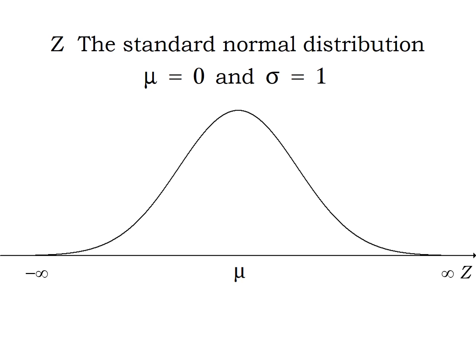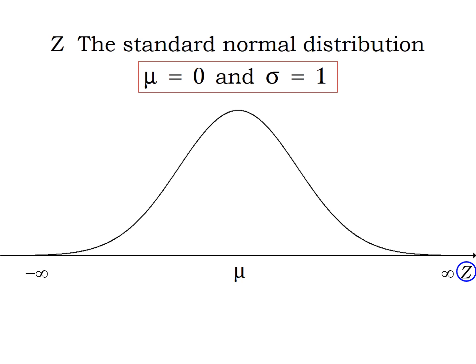So I want to look at a special case here of the normal distribution, known as the standard normal distribution. First of all, I want you to notice we're talking about the special case where mu equals 0 and sigma equals 1. Now, because this is used so much in statistics, instead of calling our random variable x, we're going to call the random variable z.